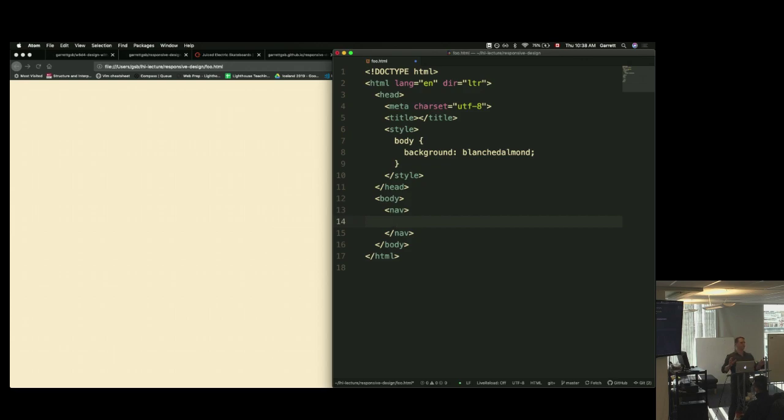Of course, we use those in very different ways. Commonly we use the metaphor that block level means vertical axis and inline means horizontal axis. So if we want two things beside each other, we think, oh, they need to be inline block maybe? Yeah, okay, that works. So by default, this nav is going to be a block level element. What are we going to see when we refresh the page? Nothing. Why? We haven't applied any style, exactly.